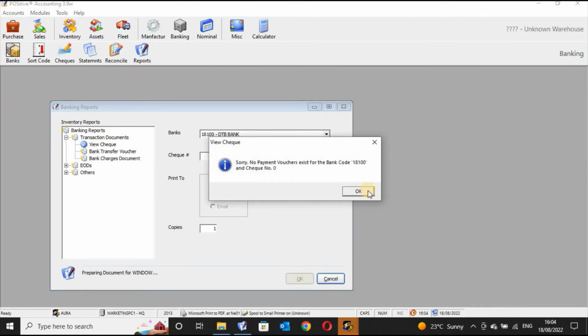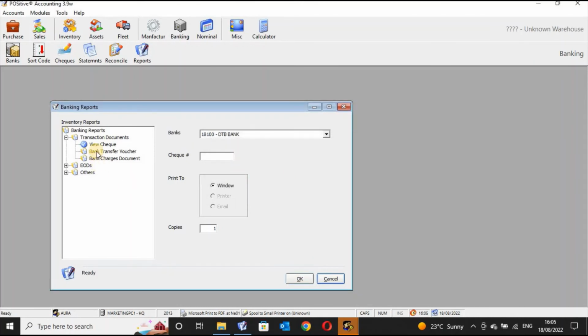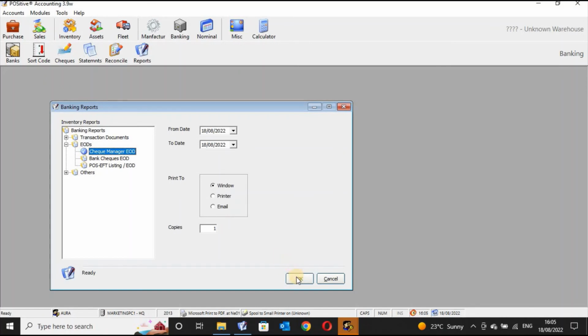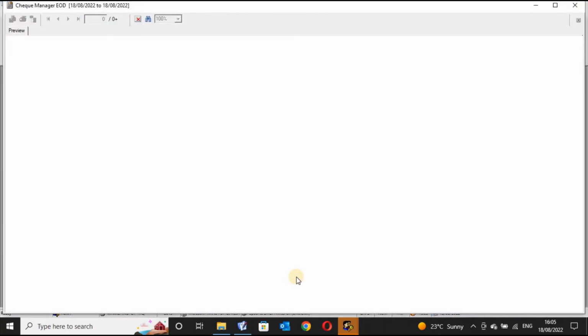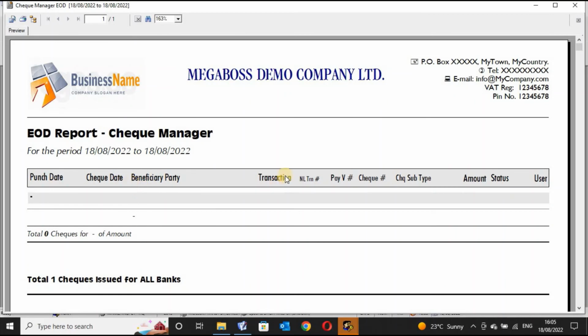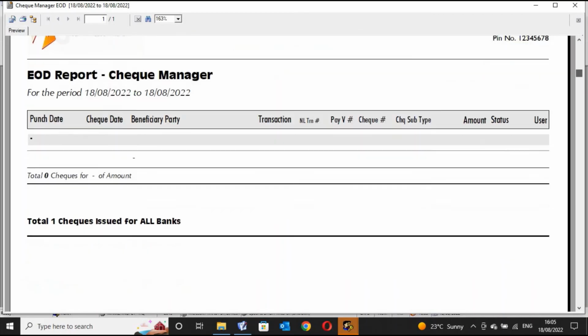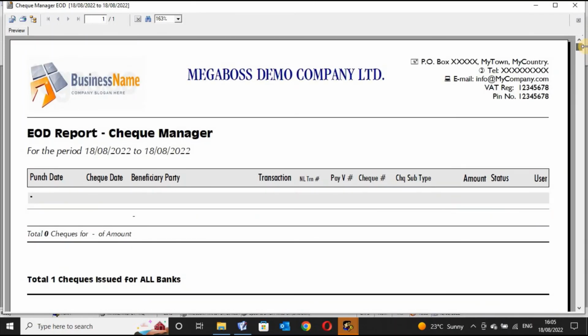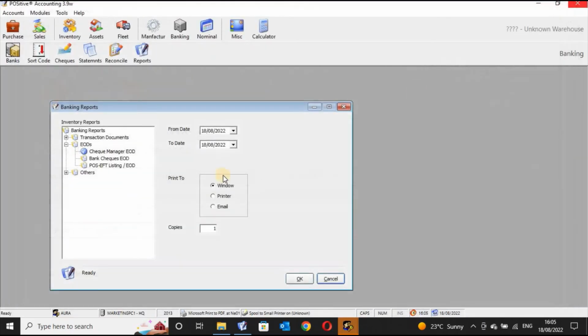This is how they will appear. Sorry, I've not actually assigned this to a good printer. So the same way also you can also be able to check bank transfer voucher or bank charges documents. You can also be able to see that. At the same time also you'll be able to see the end of day reports. The end of day reports is anything that had happened through the check manager. Like as today, let us see what happened today. Okay, so today nothing just happened. If there was any deletion or any new entry that came in, or any cancellation or anything, then it will indicate here what actually happened.